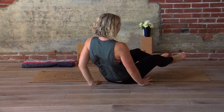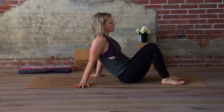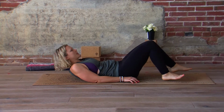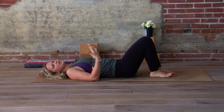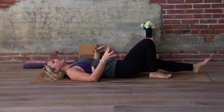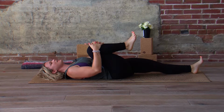And since we're on our backs, we'll continue with my next favorite travel pose, which is supine twist. So like I said, I love to twist when I'm traveling. Twisting is also really good for your digestive system, and I know if you're like me, it's kind of hard to eat like you do at home when you're on the road or you're in a hotel. So sometimes we tend to have tummy issues. It's good for clearing those up.